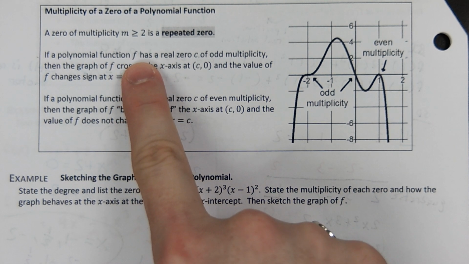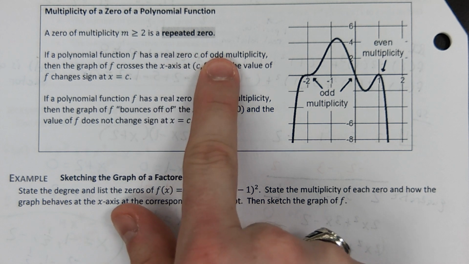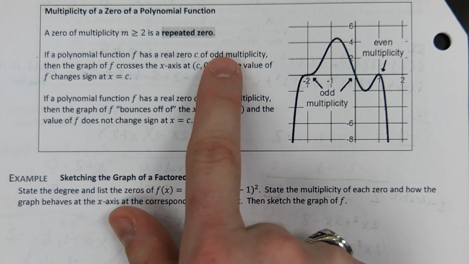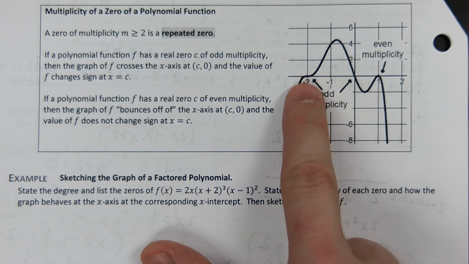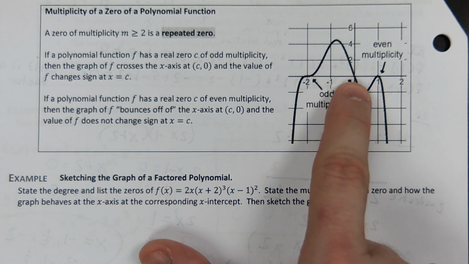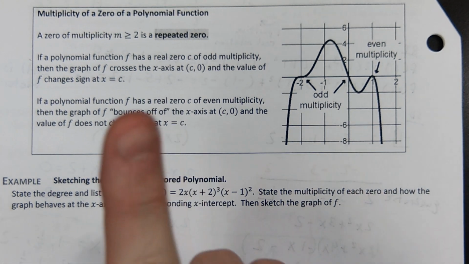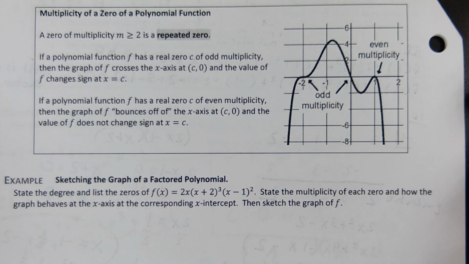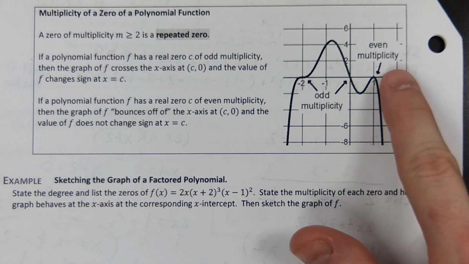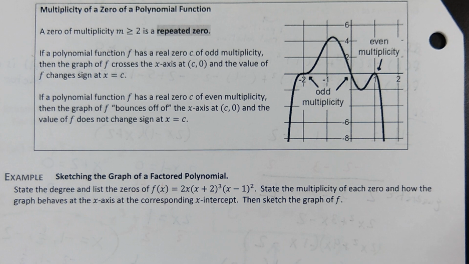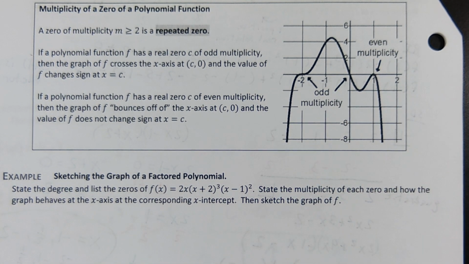Any answer, zero, x-intercept, that has odd multiplicity is going to make the graph behave like one of these two shapes. But both of these two shapes cross through the x-axis. So when you have an answer, x-intercept, solution, root, with an odd multiplicity, your graph is going to cross through the x-axis. Whereas a solution, root, zero, x-intercept, with an even multiplicity, like you see here, is not going to cross through the x-axis. It's going to bounce off the x-axis at that number.